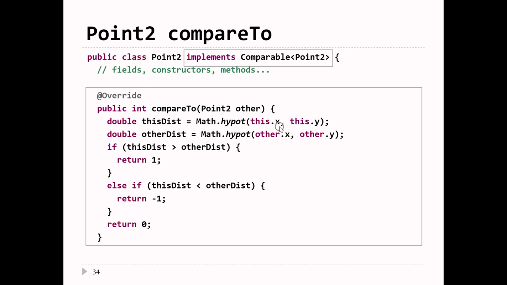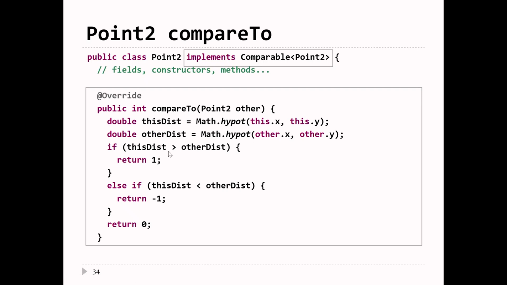If you compute x squared plus y squared, that sum can become positive infinity. And so when you take the square root, it also becomes positive infinity. And so hypot is the correct way to compute the distance here. It avoids all the issues with saturation. So that's the distance of this point from the origin. The distance of the other point from the origin, you just pass in other x and other y. And now you just compare the two distances.